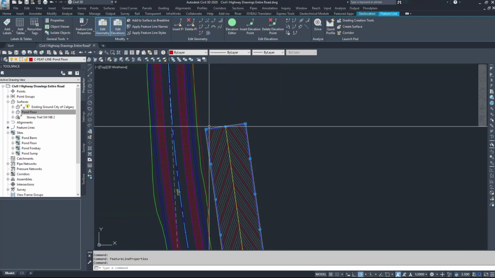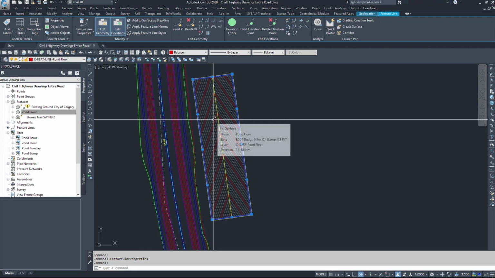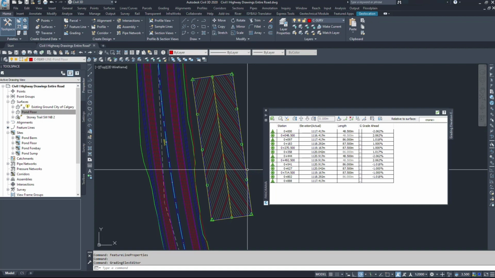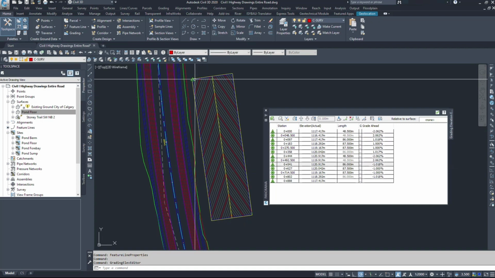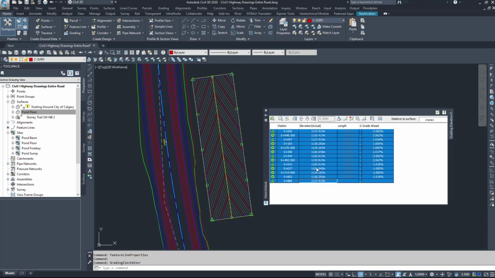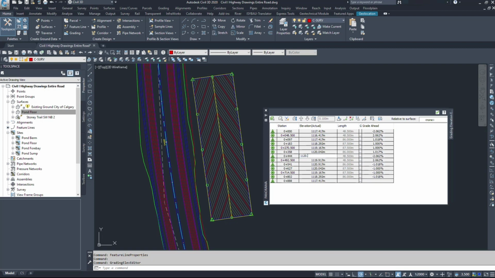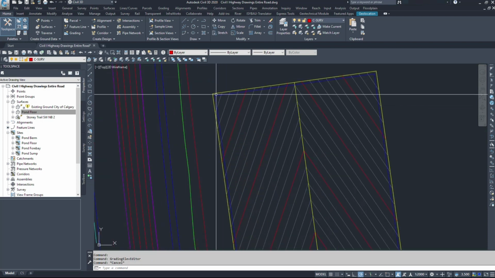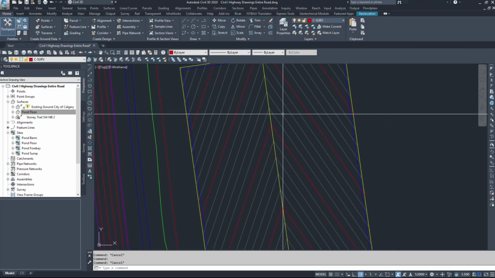Now generally the top of your pond berm is completely flat, same elevation. It won't have slopes, it won't have V's or anything. So I'm going to select that, right click elevation editor, and I'm going to select the elevation up here because I want it 2.5 meters deep here. We may have to tweak this. This is 1120.917. I'm going to make every elevation 1120.917 and hit enter. So we now have our feature line at 1120.917.